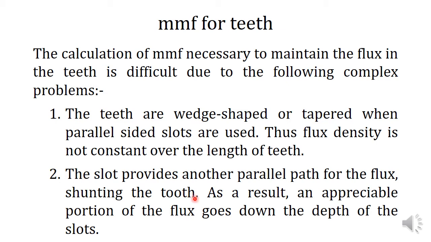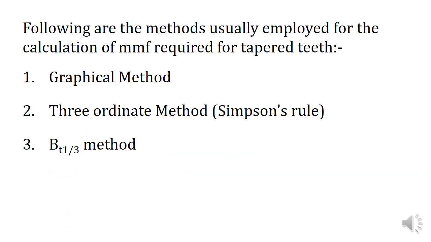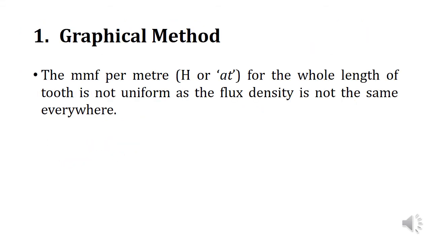So we have different methods to calculate the MMF. Next we will discuss the different methods. The following are the methods usually employed for the calculation of MMF required for tapered tooth. First one is graphical method, then 3 ordinate method or Simpson's rule, then BT 1/3 method. The first method is graphical method.